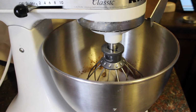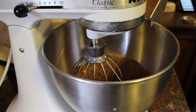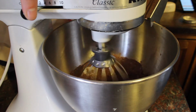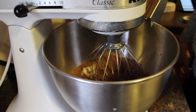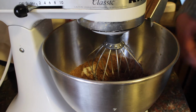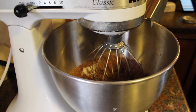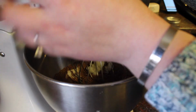All right, so let's whisk those dry ingredients together here, folks. All right, we're gonna do 1/2 teaspoon of vanilla extract. And we also have to add 1.5 tablespoons of softened coconut oil. Why are you whisking in between ingredients? No, that one was just the vanilla. So anyways, we're gonna add our coconut oil. It's refined coconut oil, so it doesn't have that coconutty flavor. You can get the other one if you like coconut, but I don't want coconut in my cookies and cream. All right, and we're gonna whisk that.